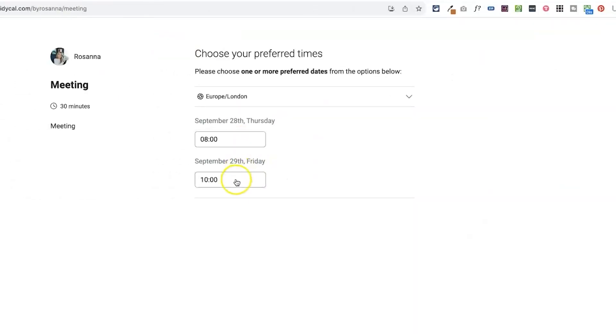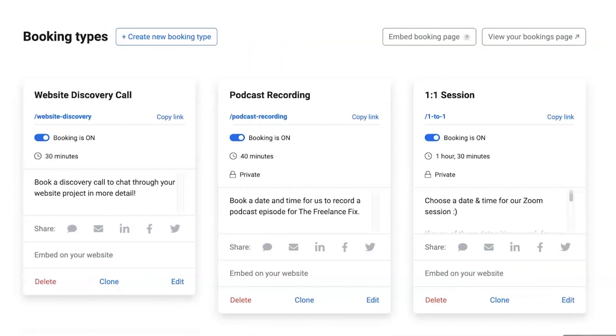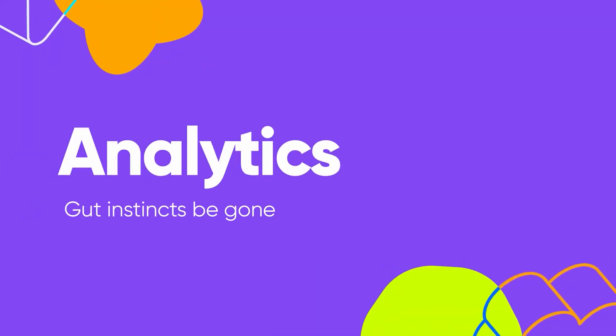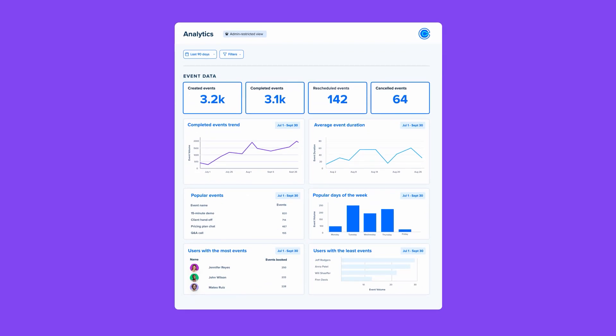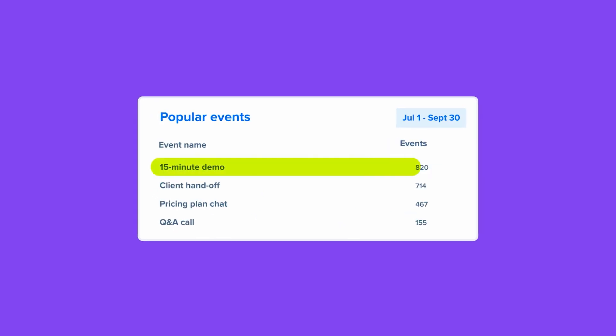However, TidyCal does offer a few features that you'll miss in Calendly's essentials plan. Customer reminders, paid appointment options, and Zapier integration are all available on TidyCal but absent from the essentials feature list. To be fair, the professional plan offers each of these features and more. You also get text notifications, chat support, and most importantly, analytics integration. Analytics are a big part of streamlining your workflow, and the fact that Calendly's professional plan allows you to integrate it is a big plus point.